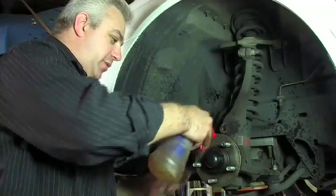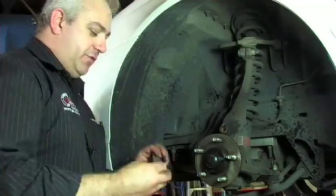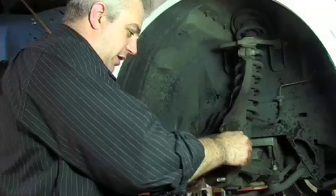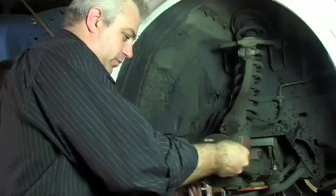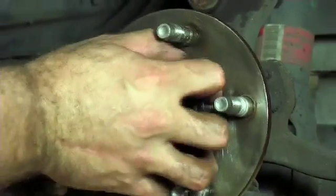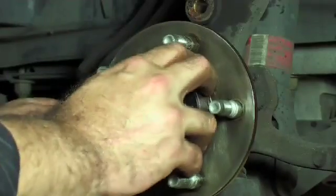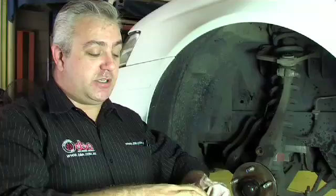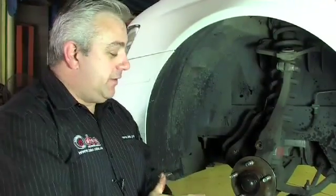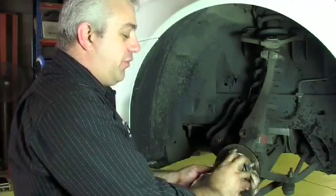We'll spray a little bit more WD-40 and use some fine-grained emery paper, working our way around the spigot. It's very important to get this spigot area clean because a build-up of rust scale can cause the disc to sit away from the hub face when first fitted. When you push it on, it tries to flare the hole out, bending the disc and bowing the hole so that it will fit on. This puts notable stress through the hat area of the disc, which often results in cracks through the centre hole.